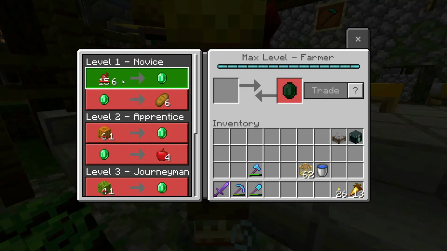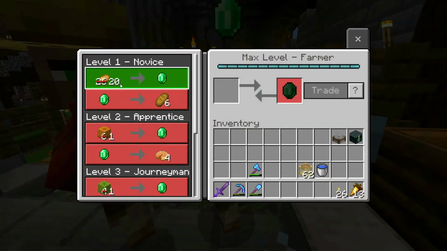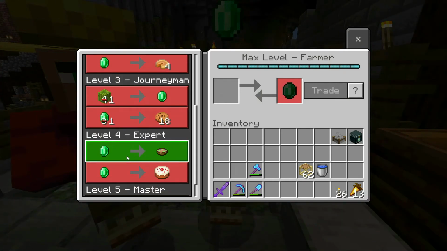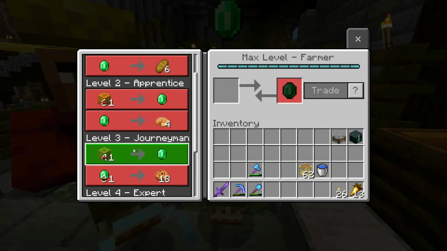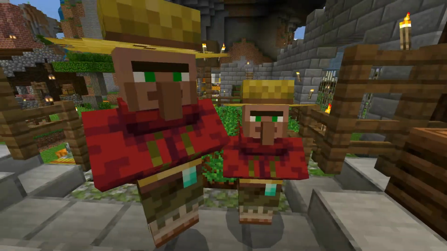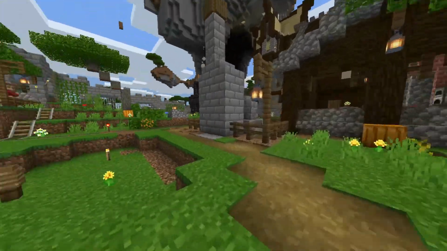Unfortunately, their prices are not down to one thing per emerald. They've gone way back up. I don't know how that happened. It's a little bit depressing, honestly. I used to be able to get an emerald for like 3 or 4 potatoes, and now it's 20. C'est la vie. But on to today's episode.